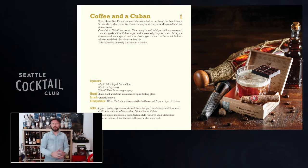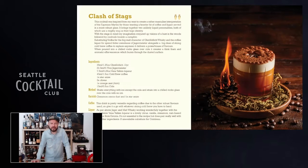When I'd come home from Cuba, I'd sit on my balcony and have some coffee, rum, touch of chocolate, a little bit of sweetness there, and it worked really well with smoking a cigar or not. But short, simple, punchy, delicious. It's almost like an espresso martini, but just reconfiguring the structure of it in a way. So that's a simple recipe I really recommend. Moving on to the next drink.